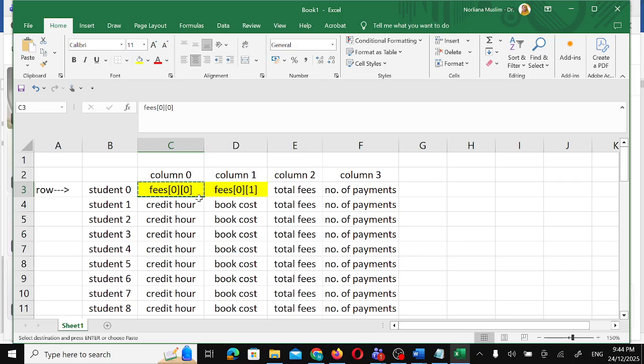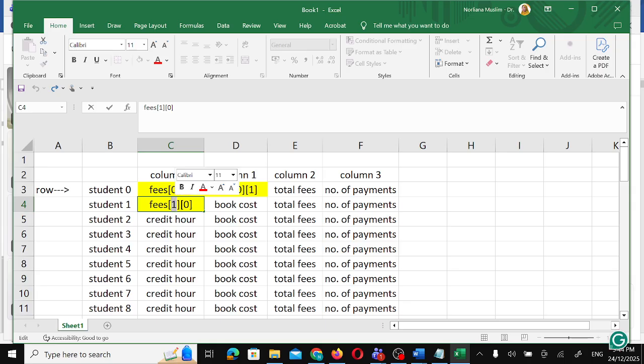So this is actually the array in terms of rows. The second row, the index is I1. This is I0, I1, I2. So this is your index. So this is I1, J0. It is in the second row, but it is in the first column.